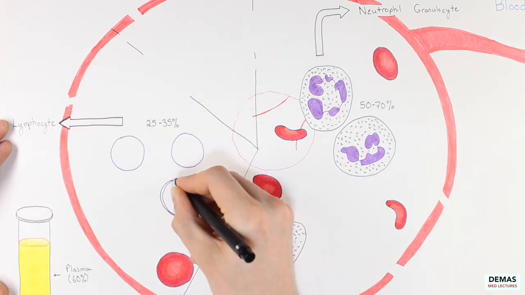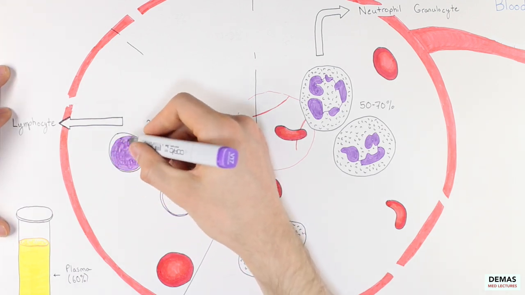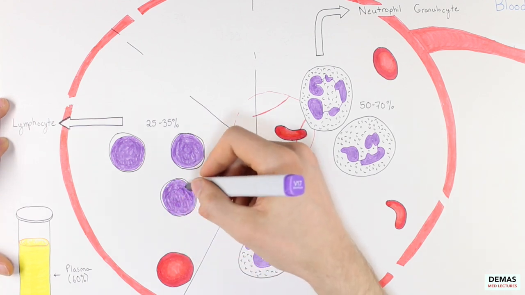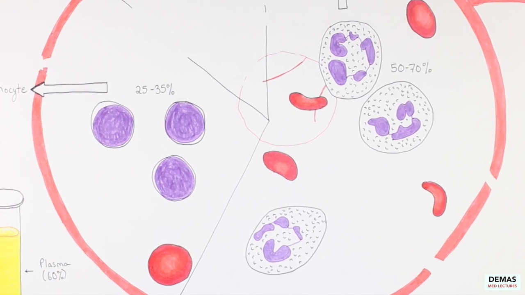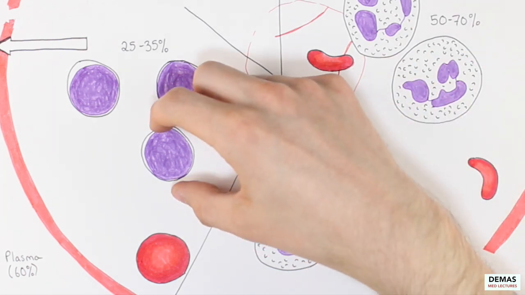The key feature to identify lymphocytes is the relatively large, dark, intensely staining purple nucleus surrounded by a scant cytoplasm. We often use lymphocytes to gauge the relative size of red blood cells nearby. A good rule of thumb is that a normal red blood cell should approximate the size of a normal lymphocyte nucleus, as shown here.